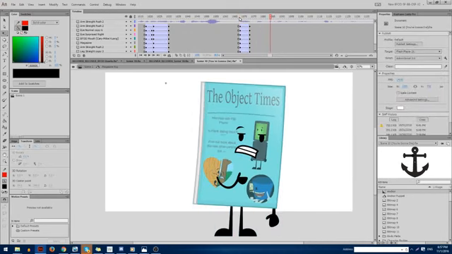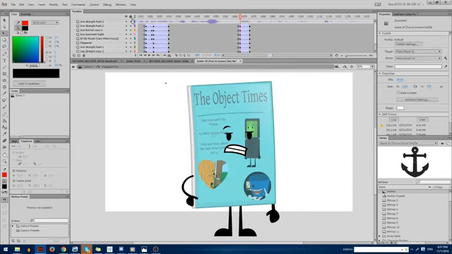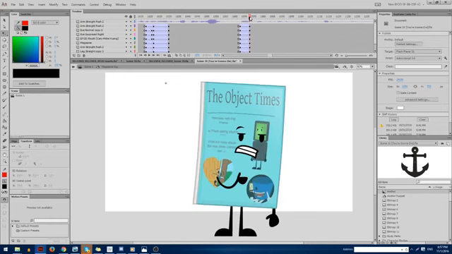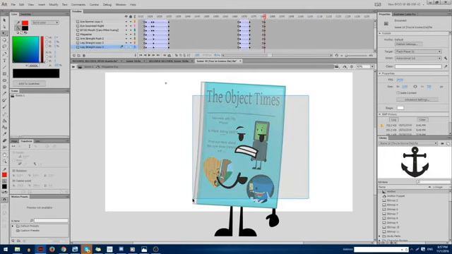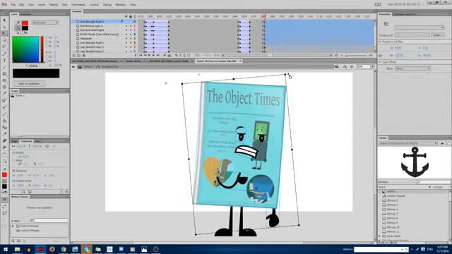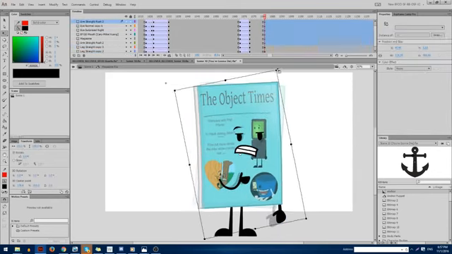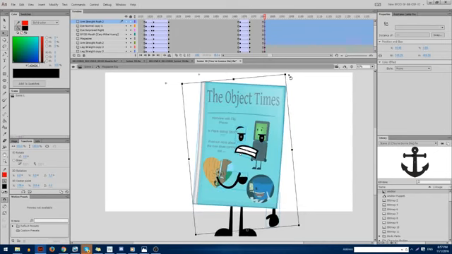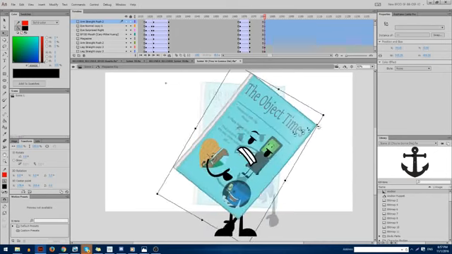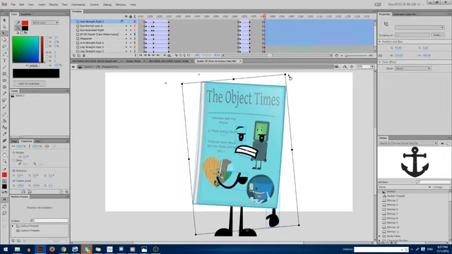Pretty good, but not good enough. So it seems that we've just stopped choppily right here. It doesn't move anymore. So what you gotta do, make another set of keyframes, and then move it like we did before. And by the way, normally, if you don't hold anything and you rotate it, you just rotate it like that. But here's another way you can rotate it.